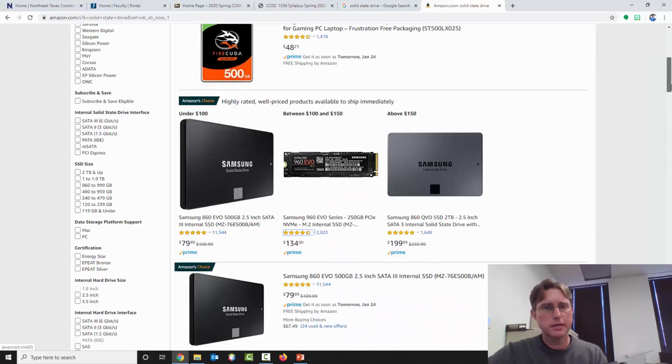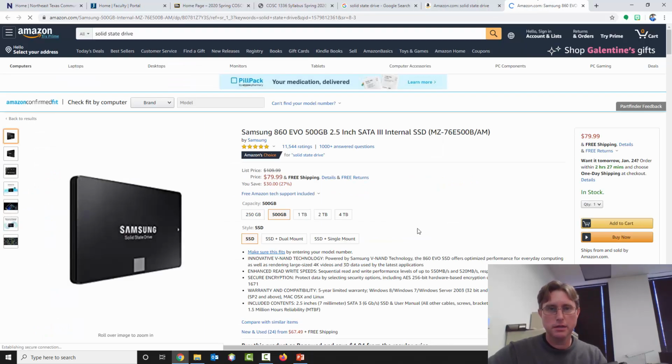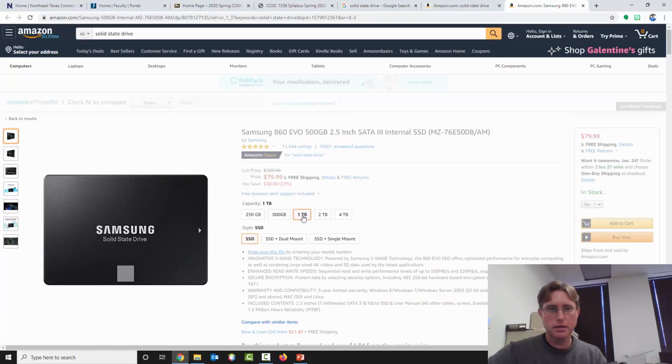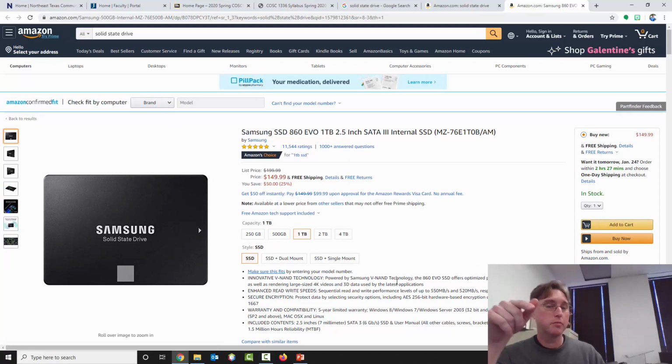I bet if we select that, they have different capacities, up to 2 terabytes, I believe, maybe a terabyte. How much is the terabyte? 150. I bought a 1 terabyte SSD on a Black Friday deal, and it was cheaper than that, but I can't remember how much. I bought the 500 one for about 50, I think, and it's 80 right now.